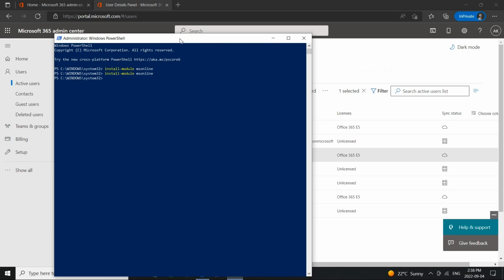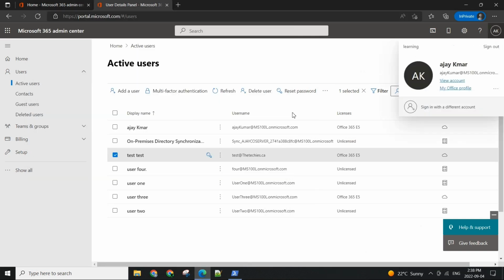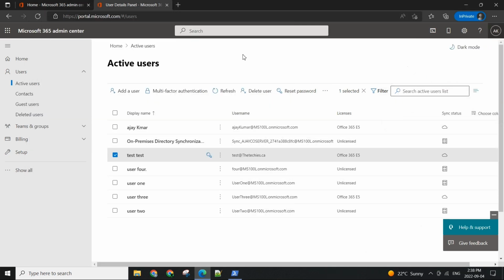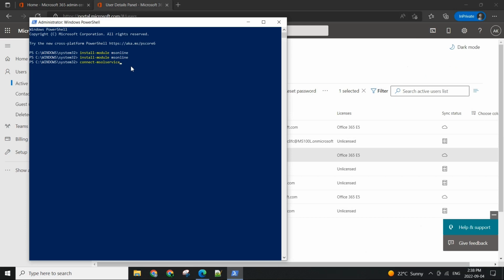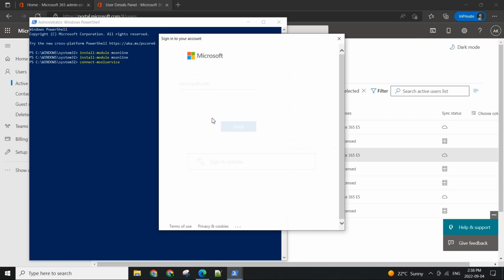Now, after installing the services, you need to connect to your tenant, this GUI. So to connect, you simply use the verb connect. Connect to msolservice. So Microsoft calls this 365 dashboard or the service as msolservice. So you hit connect msolservice. It's going to prompt you for your username. And that is my tenant, which is what I'm logged in already. Going to ask me for the password.